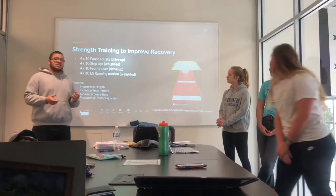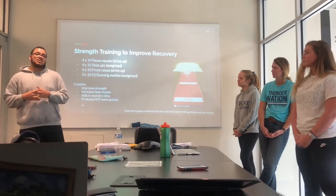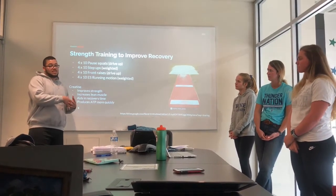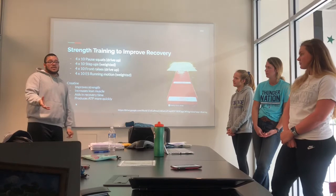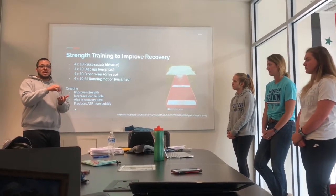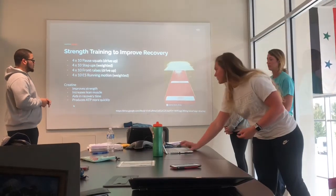And then the article that I found was over the effectiveness of open kinematic chain exercises and closed kinematic chain exercises, and how both of those can improve the strength and the recovery from a lateral meniscus tear. Well, it was more just a meniscus tear, not necessarily lateral, but what was found during the study was that they both improved strength, but open kinematic chain was more focused on the strength, where closed kinematic chain was more focused on stability. And the link can be found in the bottom corner of this slide.